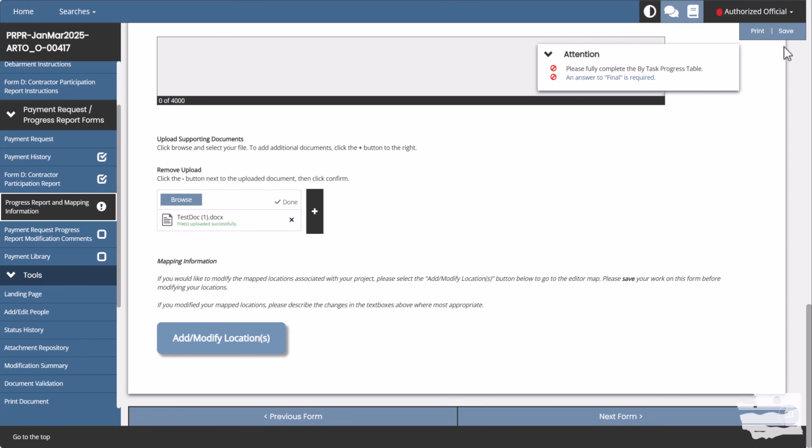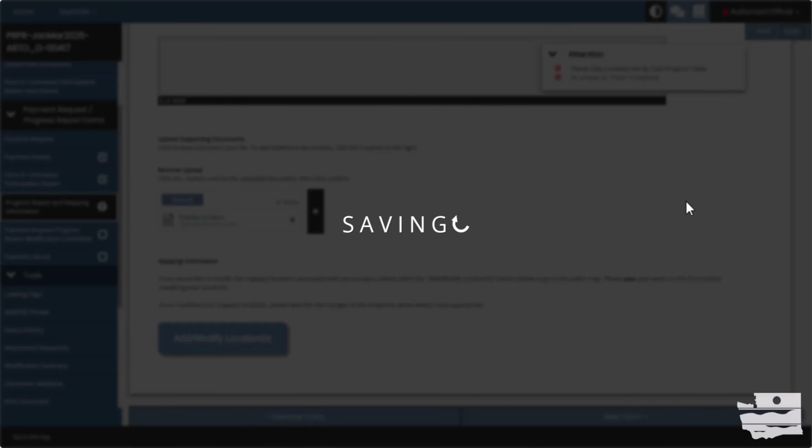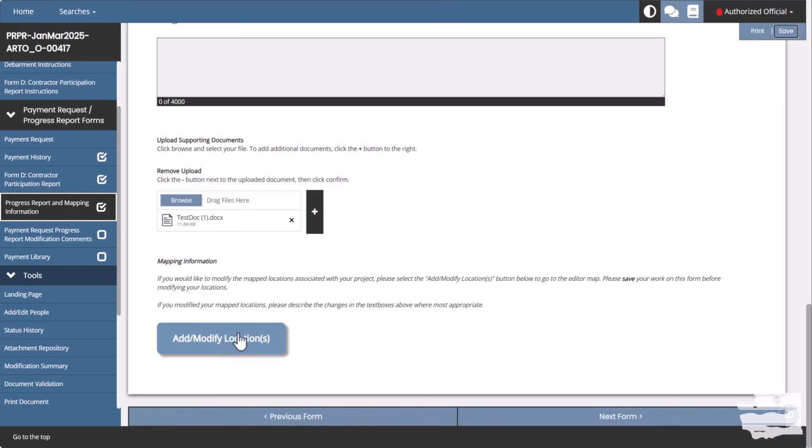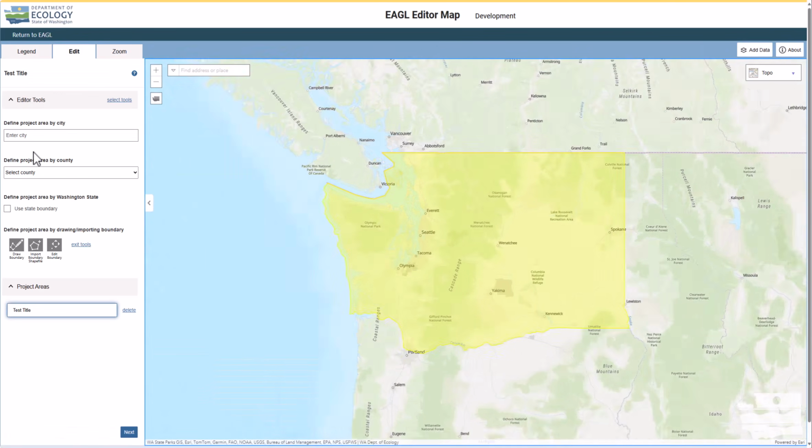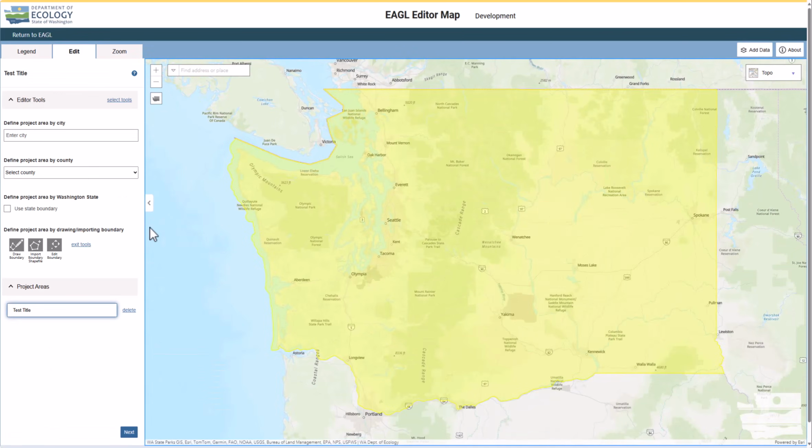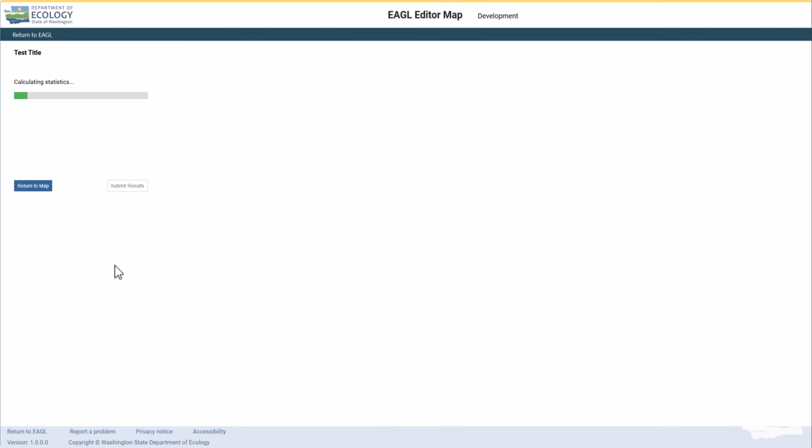Before we use the mapping tool, I'm going to save my form and then select Add Modify Locations. Once I'm in this mapping tool, I can choose to define my project area. Once I have it, it'll calculate the statistics for that area.